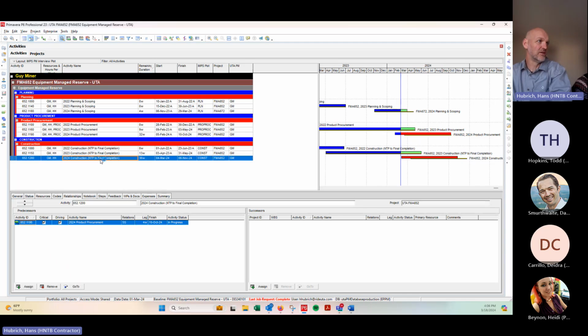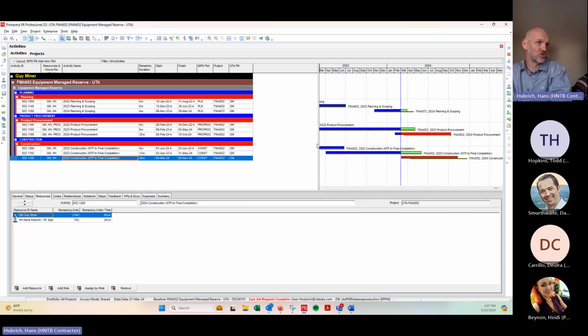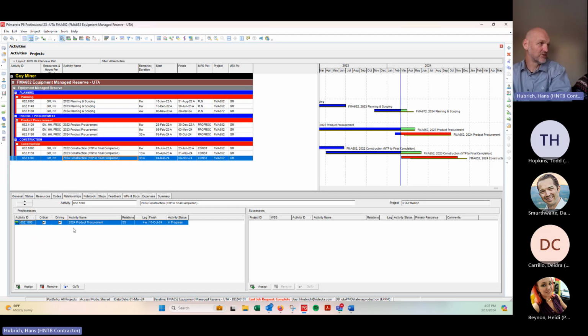And this activity I previously had started earlier. It's now bumped back. You can see the baseline down here was previously sometime in April when it was starting. And now we're starting March 4th. That will have happened because I changed the dates up above. Let's go see what this relationship is.